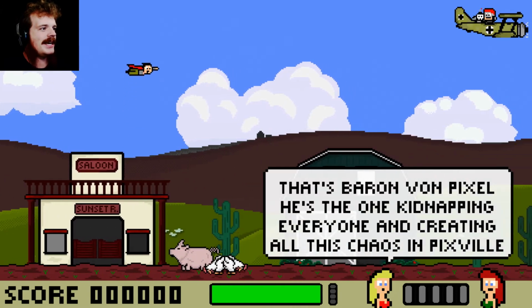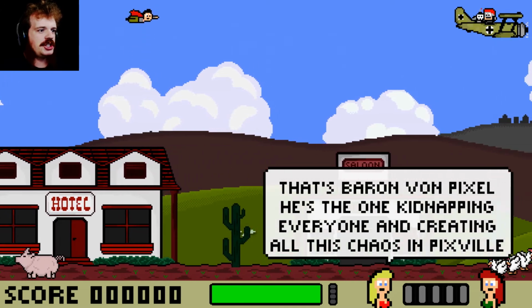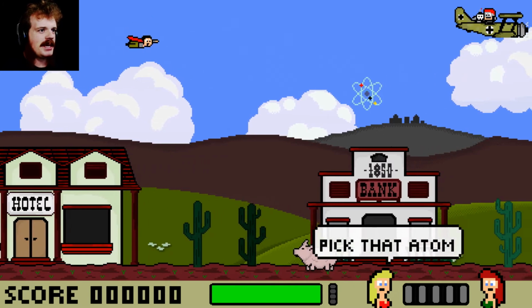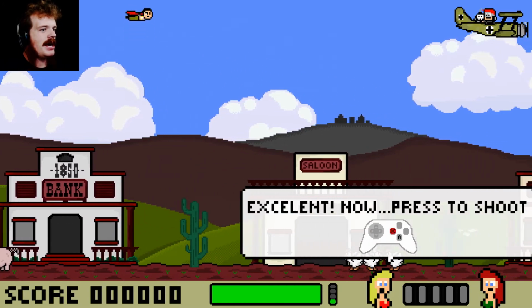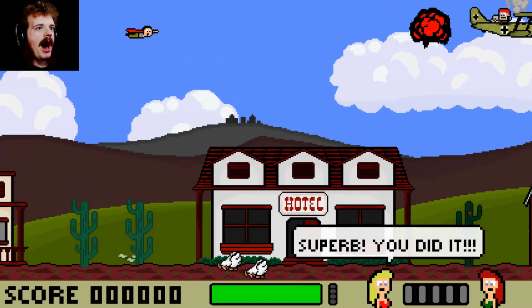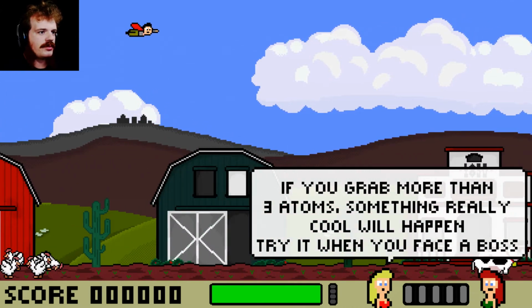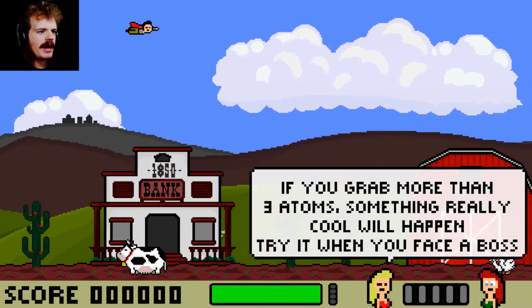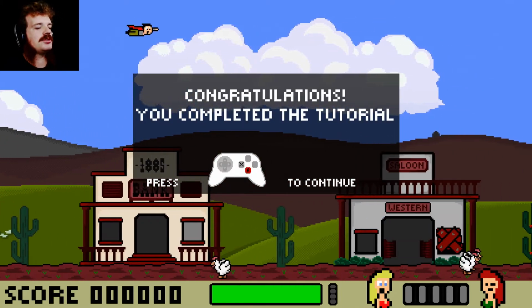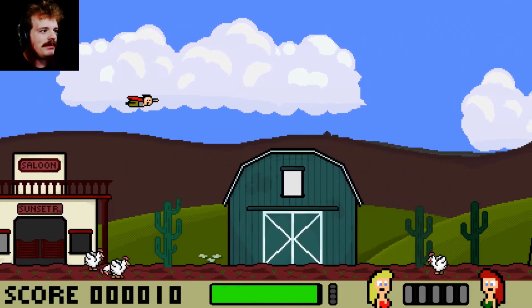Amazing, avoid the bombs. Oh, I get it. That's Baron Von Pixel. He's the one kidnapping everyone and creating all this pixelated madness. Get that atom. Excellent, now press to shoot. Press X to shoot. I can kill things. If you grab more than three atoms, something really cool will happen. Try it when you face a boss. Oh, I get a bomb. Congratulations, you've completed the tutorial. Yay! I'm a good boy! I'm a good Pixelman, mama!